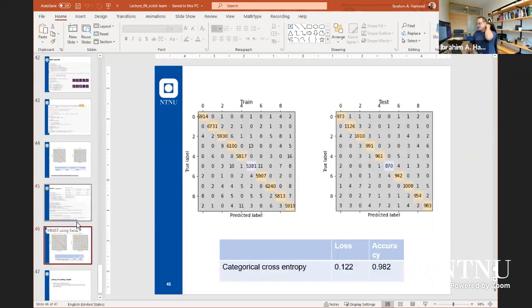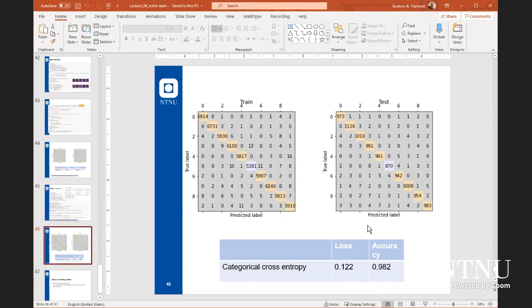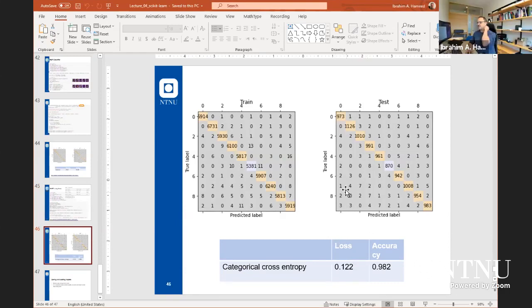So this is the result, and this is the loss function, this is the accuracy, this is the cost, and this is the confusion matrix in training and in testing. We have 10 classes. So for example, in class 0, we have 5,914 of digit 0 classified as 0. As I told you, we always try to maximize the numbers on this diagonal. We do it for training and for testing. But if you are writing a paper, maybe it's not important to do it for training, just for testing.